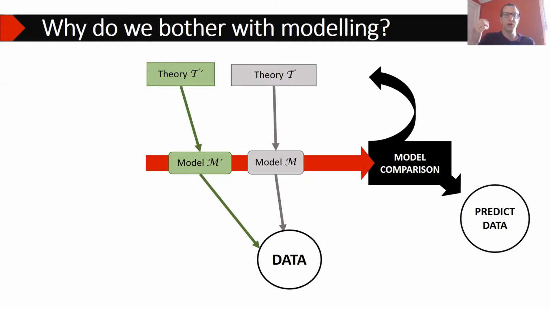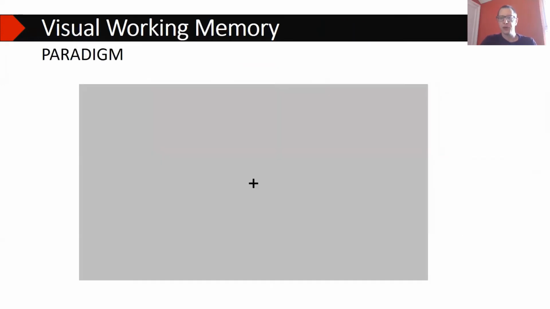So what we're going to try and do in this work is to isolate theoretical mechanisms in models of visual working memory that are crucially important in doing a good job at predicting data. Why did we use visual working memory in the first place? Well, it's basically because the models are quite modular, so it's theoretically reasonably easy to identify individual theoretical mechanisms. We're using the delayed estimation paradigm and models applied to this paradigm, and this looks something like this.